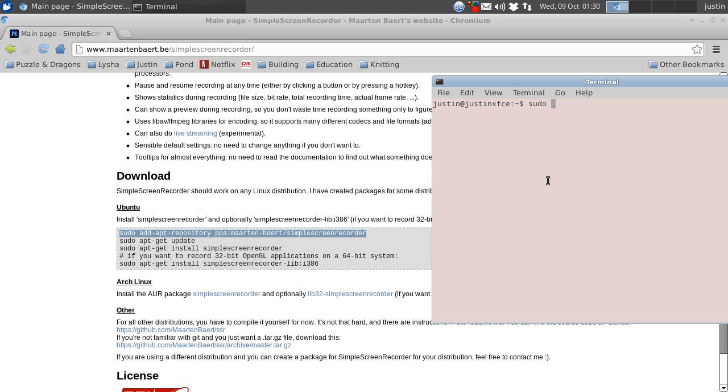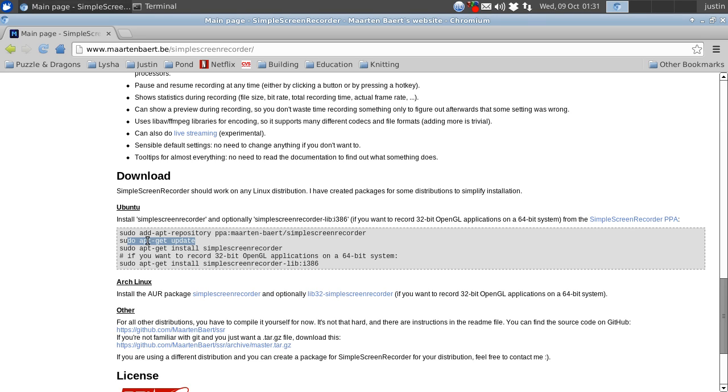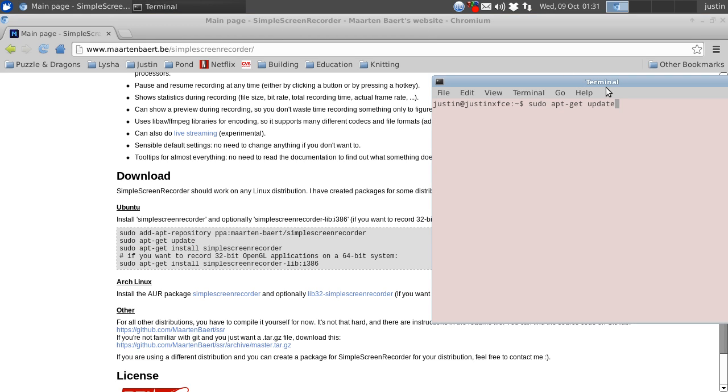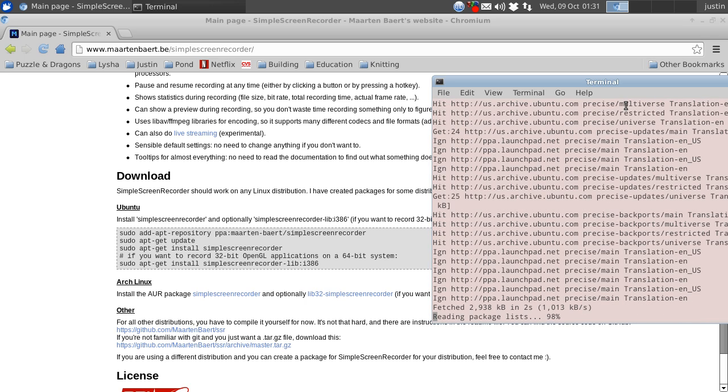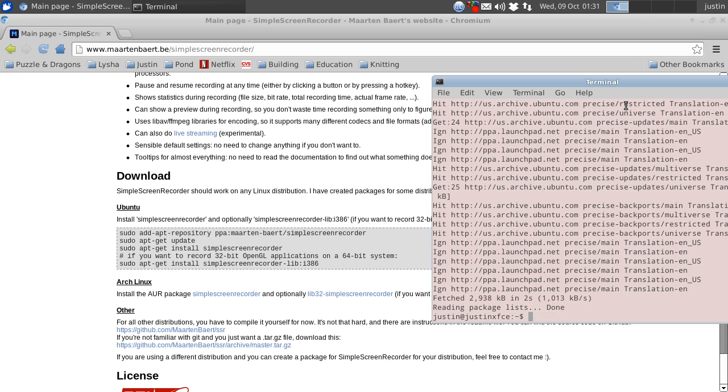But we will do sudo apt-get update. After we do that first one, you can just copy and paste it from right here. I just decided to go ahead and type it instead, and press enter. As you can see, it asks me for my password, and you cannot see how many characters I type. This can take a little while because it is going through every single program that you have on your computer and seeing if there's an update for it.